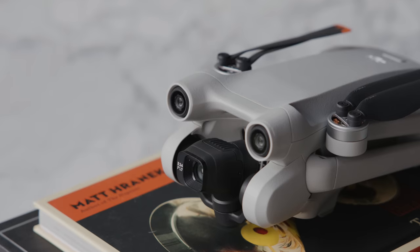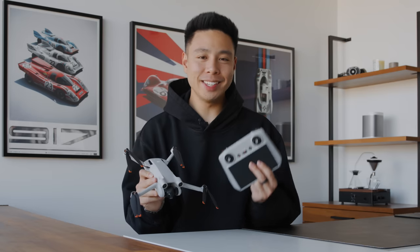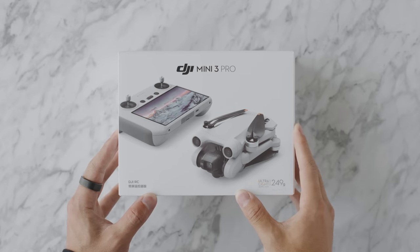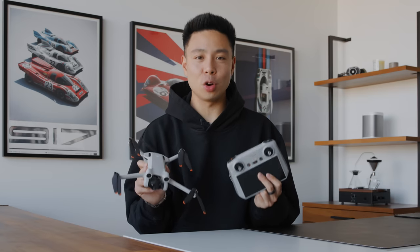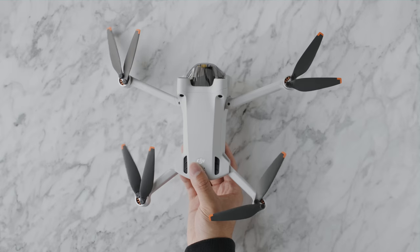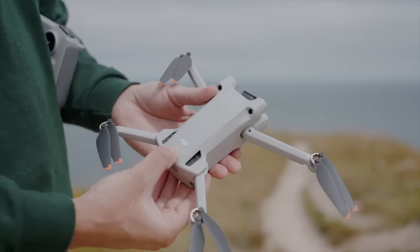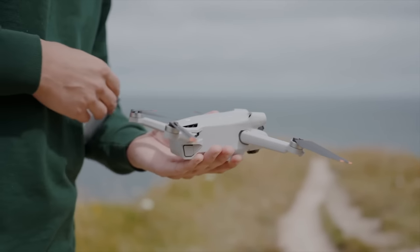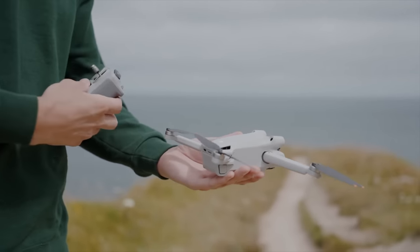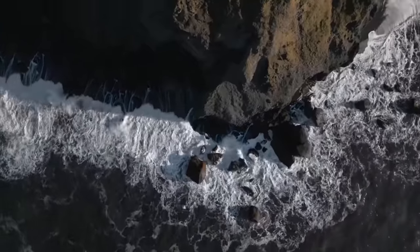One product that has become a staple in our travel bag is the DJI Mini Pro. We actually have the Mavic 3, the larger model of the drone, which records at better quality and has a higher bit rate, but it's just not as versatile as something like this — especially in places with different regulations. At 249 grams, it's a lot more accessible and easier to use in many different scenarios at a price point of well under a thousand dollars.